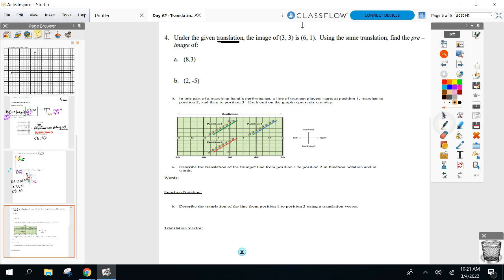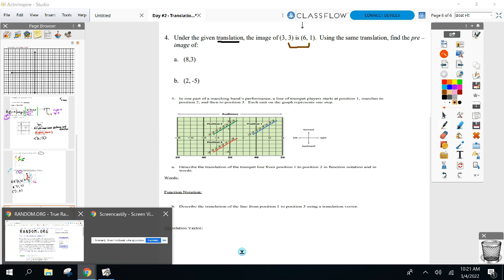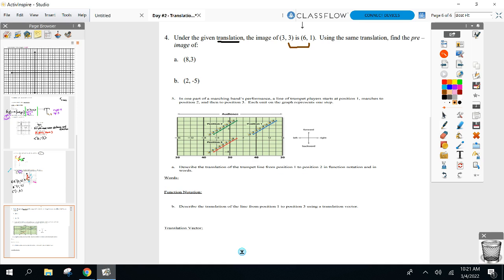Let me give you a little help first. 3,-3 to 6,-1. Help me out. Where am I moving? Right 3 and down 2. Okay, right 3 down 2. However you want, I'll write it in the capital T. Right 3 down 2. So I started at a mystery point and went right 3 down 2, and I ended up at 8,-3. What point did I start at? Go ahead, think about it. Let's go. Show me you can handle this. What point did I start at?